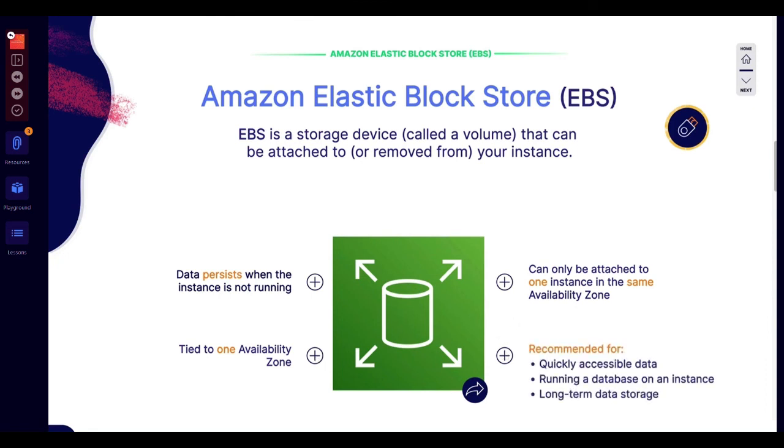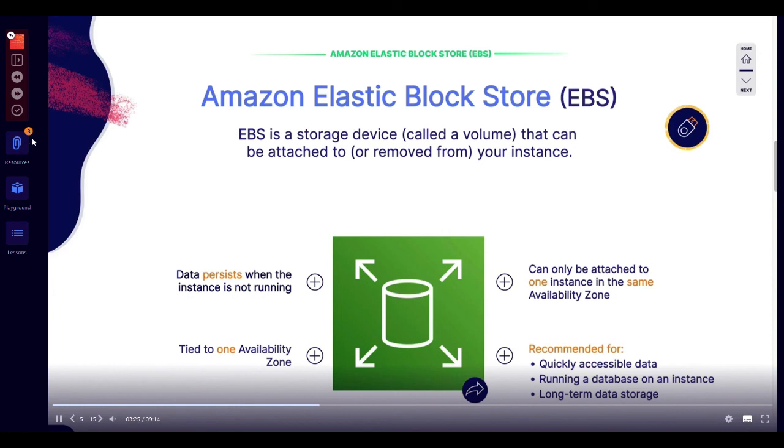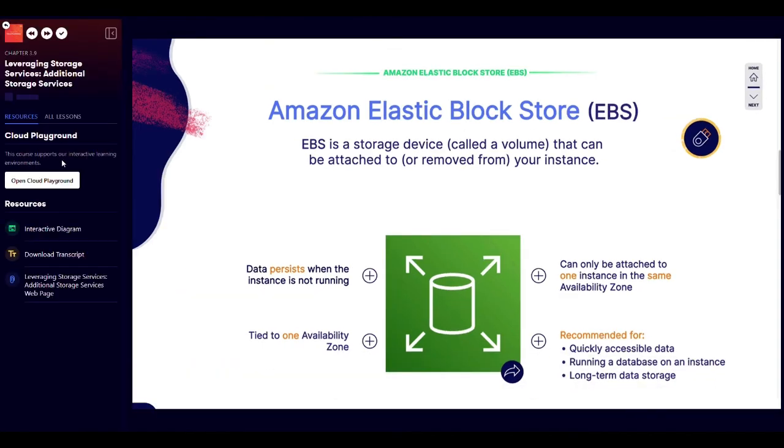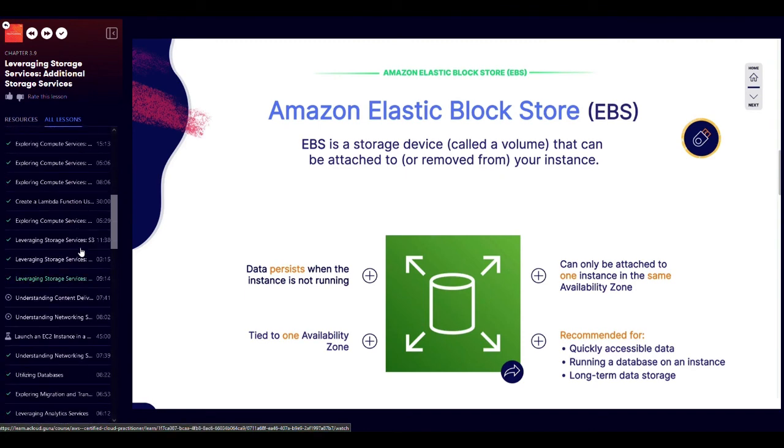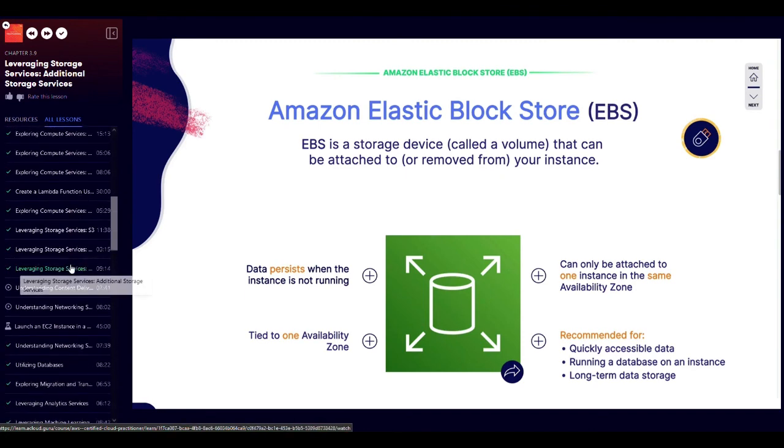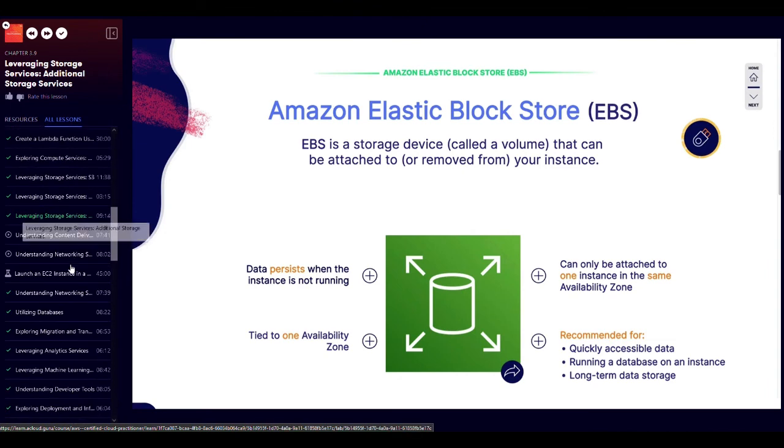And the most important thing to remember for any of these services are its use cases. EBS is the most common storage service for an EC2 instance. You can customize the size, the data is quickly accessible, and you can store long-term production data on these volumes.